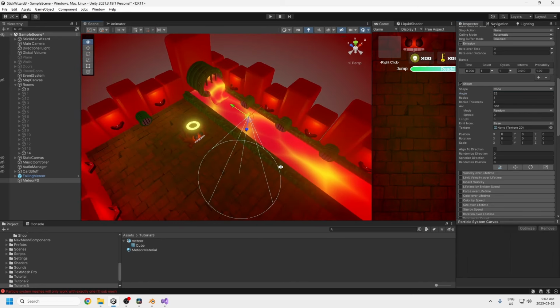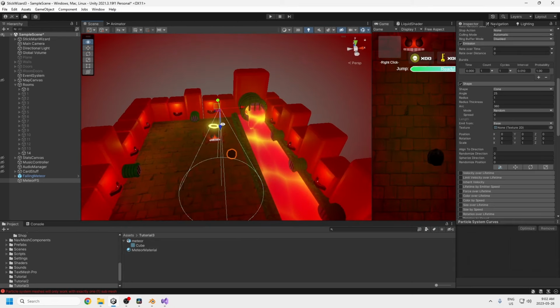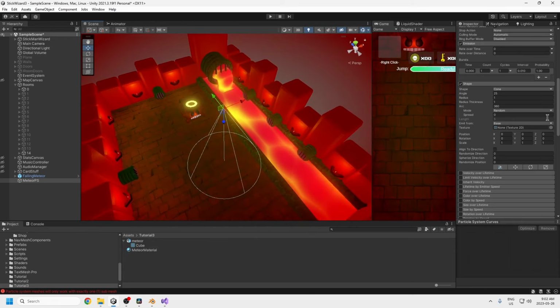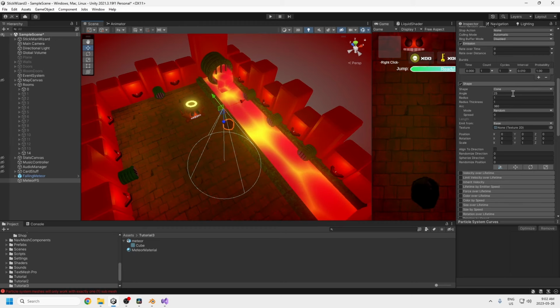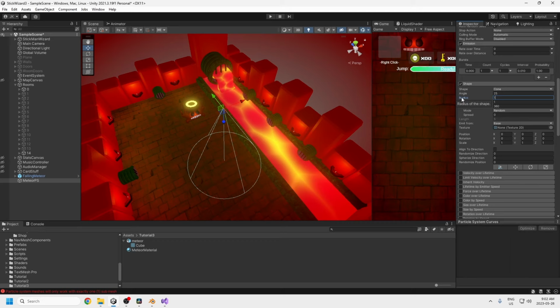But just so you know, that's how you could change that. And in my final script, I changed the starting point via code. So I just moved the y-axis to a random number between two numbers, but you have to do that in code. You can't do that in here. So you can only really change the angle, and you could change the radius, which is the top portion of this. So if you wanted it to be spread out from where it's starting, you can change the radius at the top, but we're not going to do that.